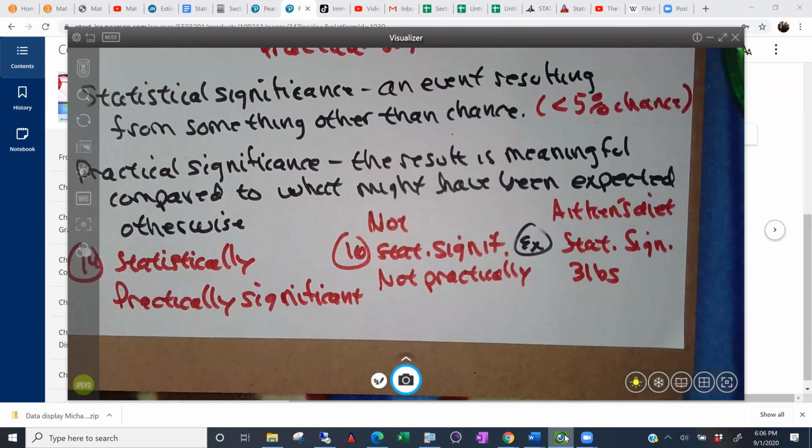It's like, well, wait a minute. I mean, to be honest, you could change your weight by 3 pounds if you ate a really salty meal this evening. You'd weigh 3 pounds more just by soaking up more water as part of your diet. I lost several times more than 3 pounds when I did a race a number of years ago. It was really hot, really long, and I lost a lot of weight from one day to the next. So losing 3 pounds over a year is not practically significant. It might be statistically significant, but like I said, there's two parts of this. Is it a worthwhile result? No. 3 pounds is not a big deal, not after a year. Okay, cool.